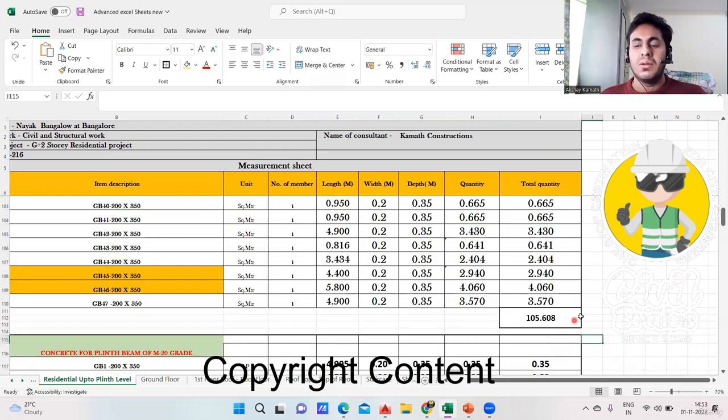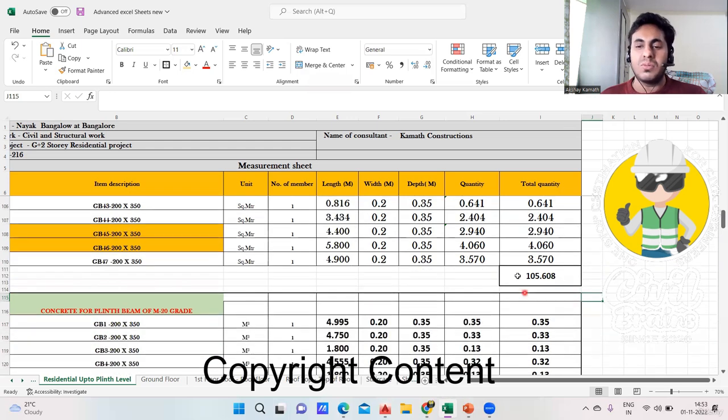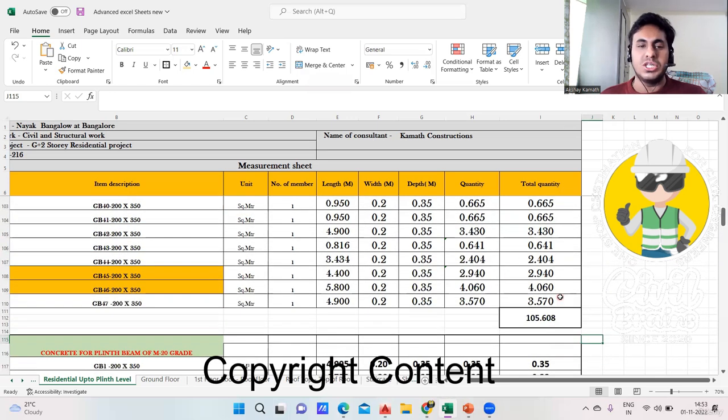Now your answer may vary. If you make a mistake, or even, see, 95% of the cases, whatever calculation I've done, it is correct. Maybe sometimes even I also make a mistake like I did now, but not an issue. You should get the answer somewhere close to this. If you get exactly 105.608, doesn't matter. Even if you get your answer in the range of 102 to 108, it is a right answer.